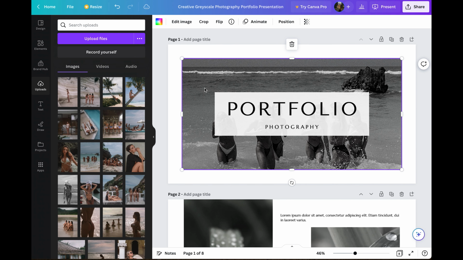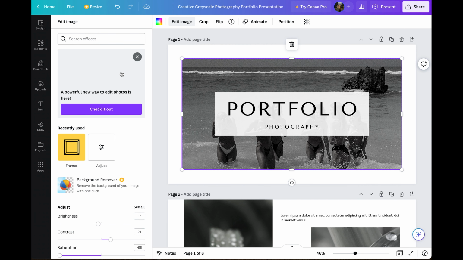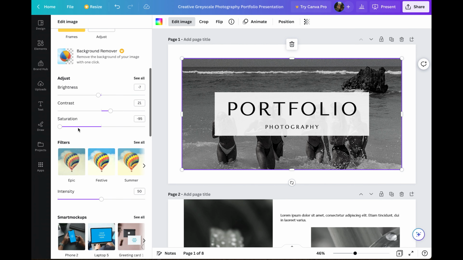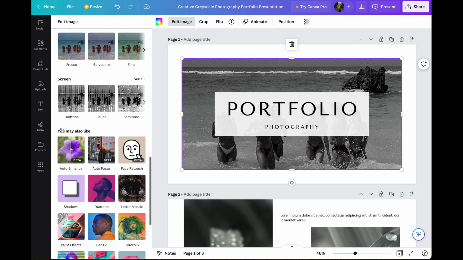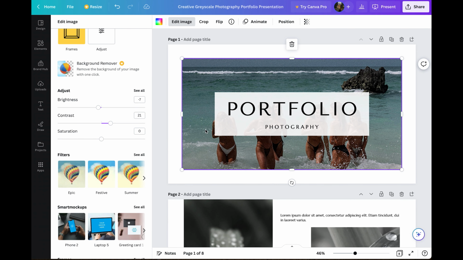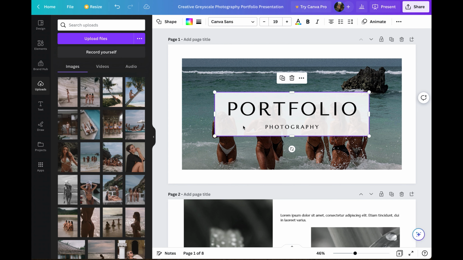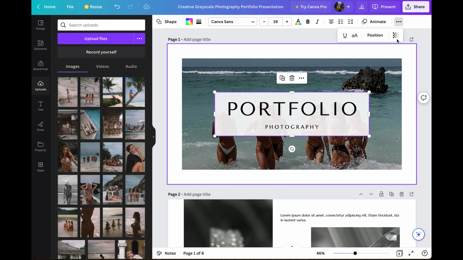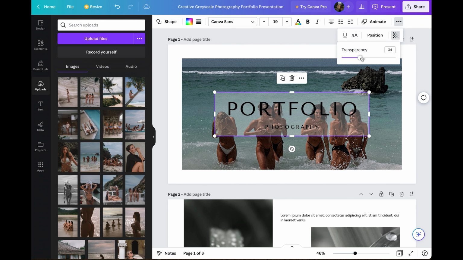You simply click on the image and then you go edit image, and you make sure that your settings are what you want them to be. So in this case, I'm going to get rid of the saturation, which is going to make the image back to color. I also realized that you can't really see the background because of this. So I'm going to click on this little square. And again, at the top here, you can use the different settings. You can change the text, font size, color. I'm going to make sure that the background is really transparent.